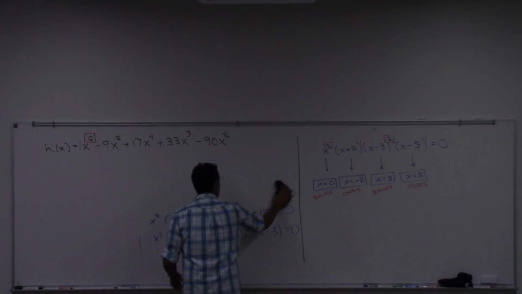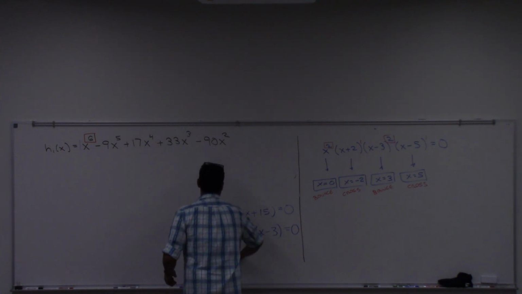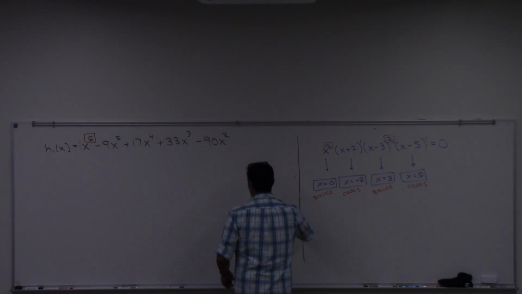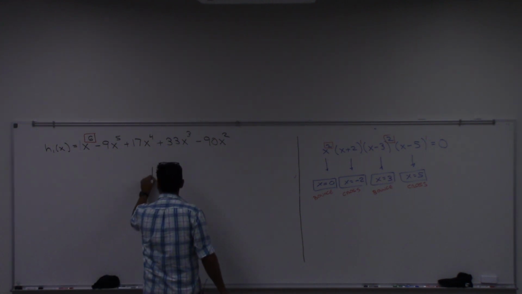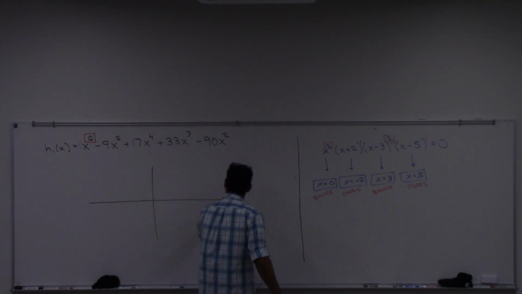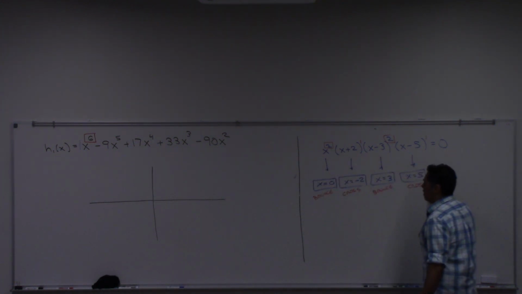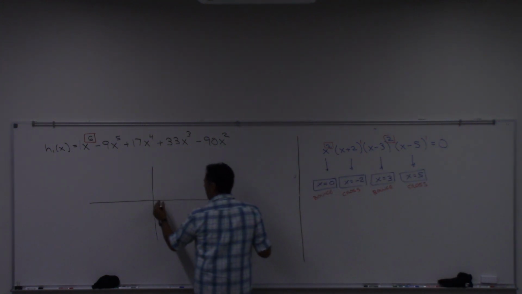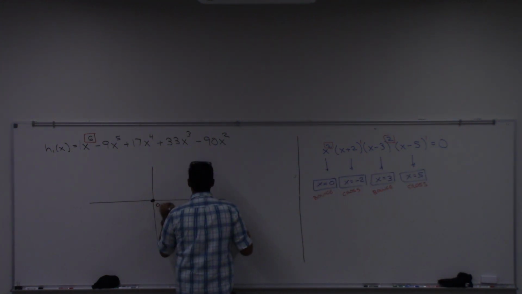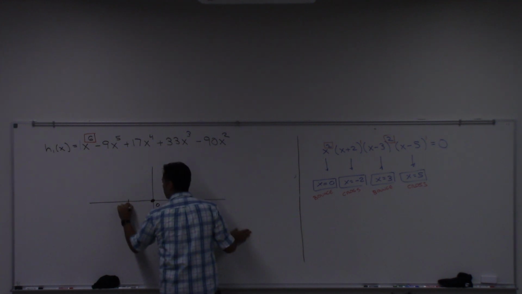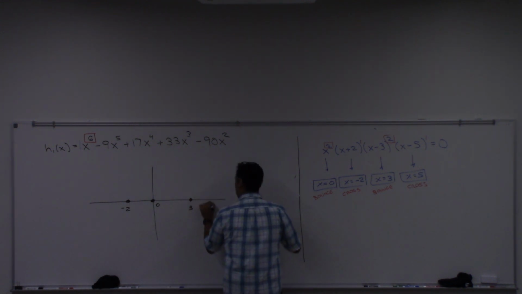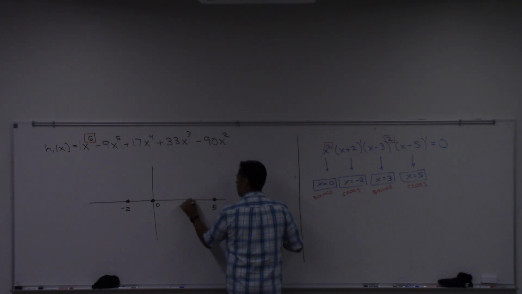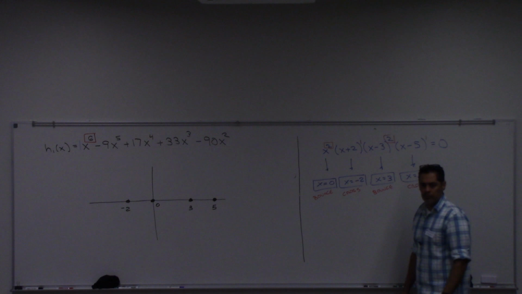Here comes the graph, right? The last step, step 3, sketch it. When you sketch it, you have to do it in the correct order, or else you can kind of mess things up. So what I do when I sketch it is I just put all these x-intercepts on here, right? I'm not real concerned about the scale. I just want to make sure that they're in the right order. So -2 is over here. Let's see, 3 is over here somewhere, and 5 is over here. Okay?